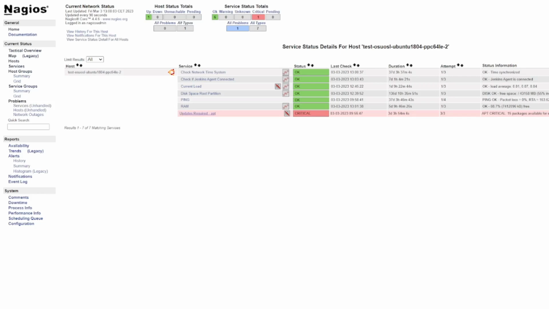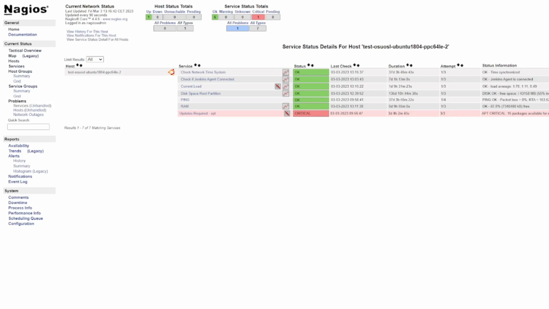But you can see here this particular server has an issue with it. It's got 15 packages that need upgrades, and 13 of them are critical updates, so presumably security updates from Ubuntu. The process now would be to either log an issue in the infrastructure repository and wait for somebody to fix it. So I'll pop away and do that.